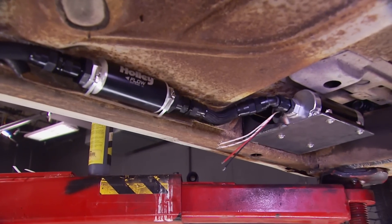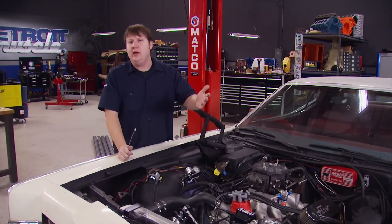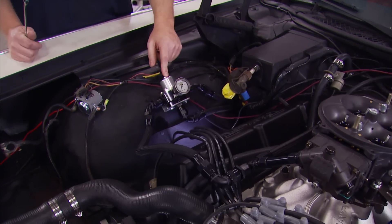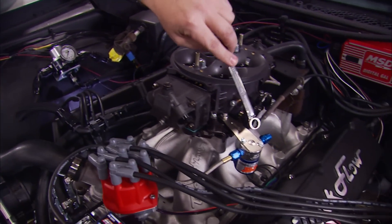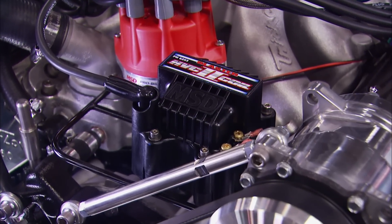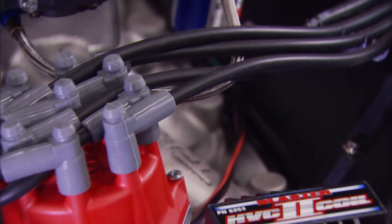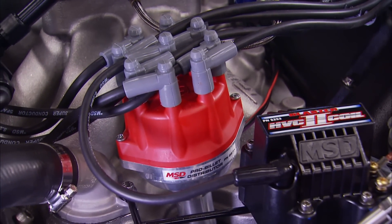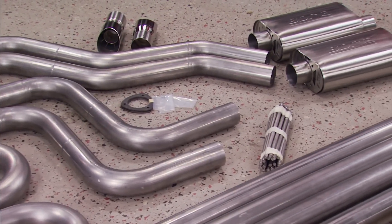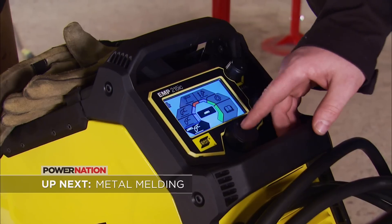We just got to wire it up with a 40-amp relay and we're good to go. To finish up our fuel system, we went ahead and mounted our regulator up top — that way, it's easy to keep a check on our fuel pressure, and whenever you go to dial it in, you don't have to stand on your head. We also got our solenoids for the nitrous mounted up. To light the fire on this big block, we went with an MSD Blaster 2 coil along with one of their ignition boxes. And to send that fire where it needs to be, we got an MSD Pro Billet Distributor and a set of their wires. With all that taken care of, the next thing we need to do is make sure this big block can exhale. After the break, we'll show you some new technology in the world of welding that can make your life way easier, and it'll help us get that exhaust welded up real nice.